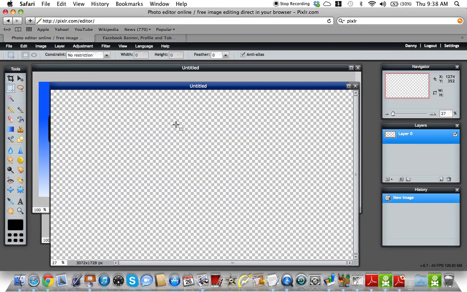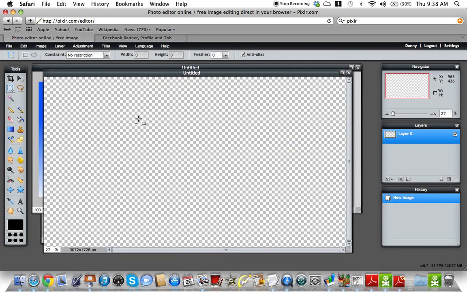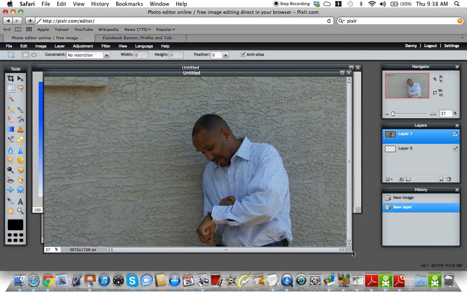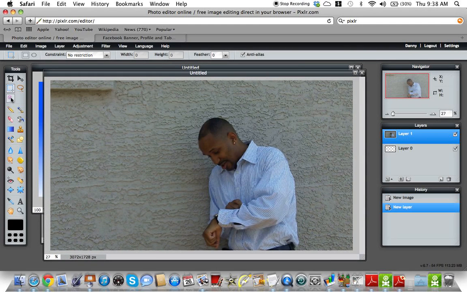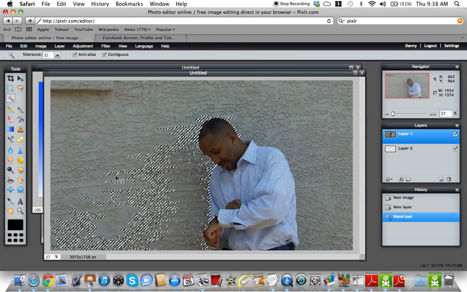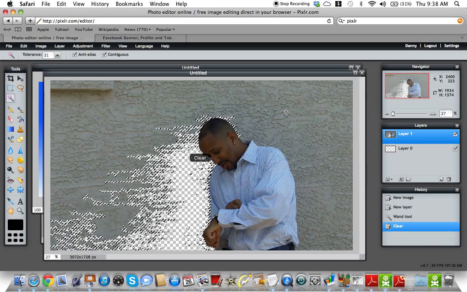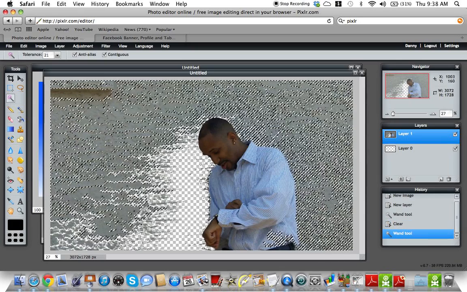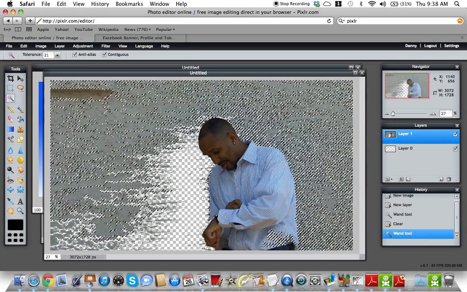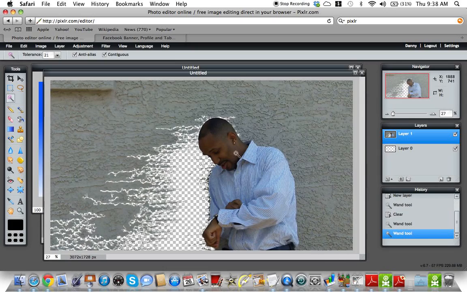And you can always just pause this and do the video as you go. So I'm going to paste that in there, and again, it's the same exact picture. But what I'm going to do is take all this stuff on the outside, around me, off. So what I do is I click this. This is the wand tool. I'm basically clicking, whoops, I don't want to take off that. So here's what I'm going to do.